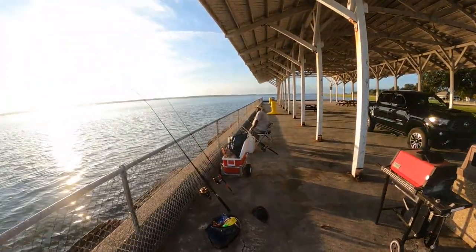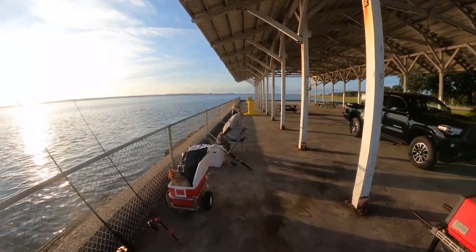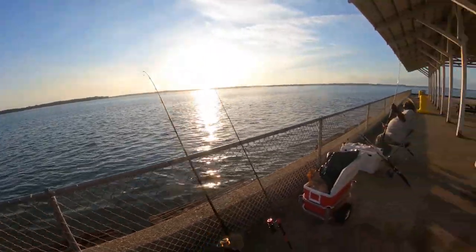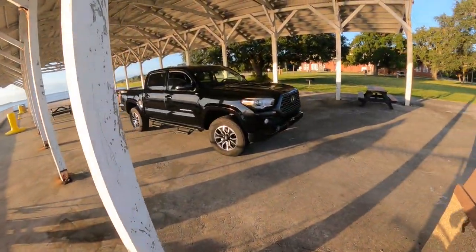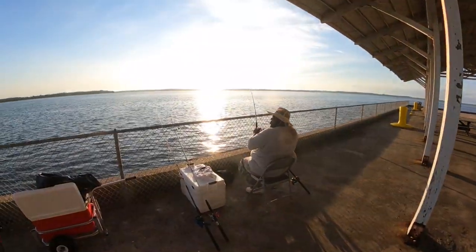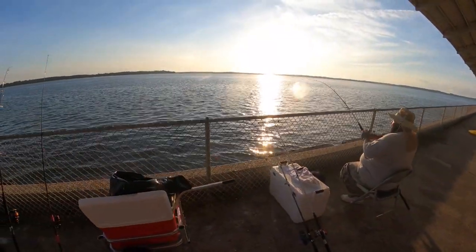Hello, everybody. This is Woody from Woody's Reeltime Fishing, and today I am with Greg. We are here at Parris Island today to try to get on some whiting, and this afternoon we may be going to the golf course. So this is where we're at now. We're on the pier right now.